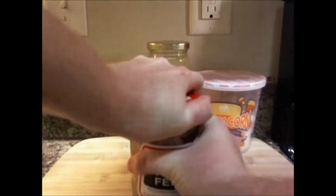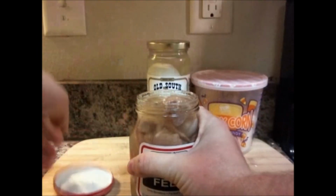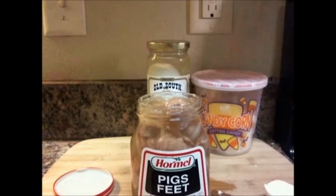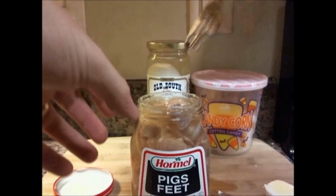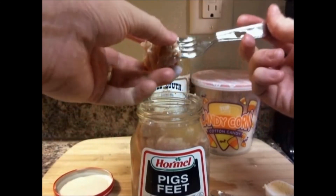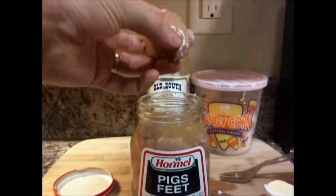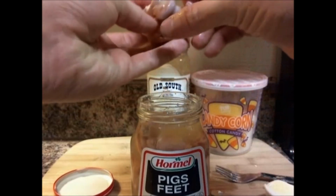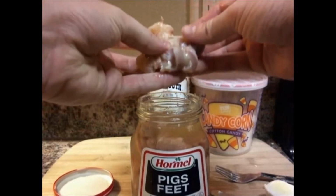So, let's... Again, that reassuring pop, but then they... Oh, I'm going to spill that absolutely everywhere, and that's horrible. Oh, God! That smells even more vinegary than the pickled eggs. Let me go ahead and pull one of these out for you. Yeah, you can see there, it's got the little ankle bone somewhere. So I think these were once called knuckle bones.